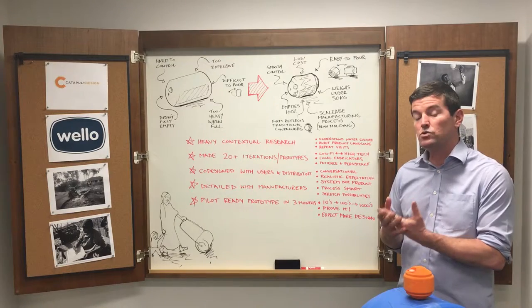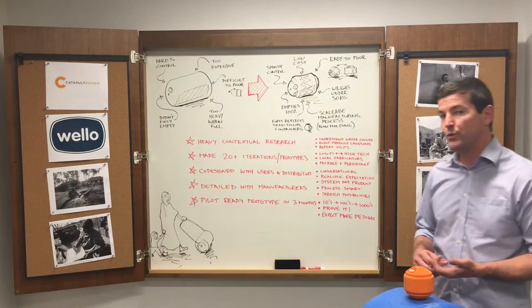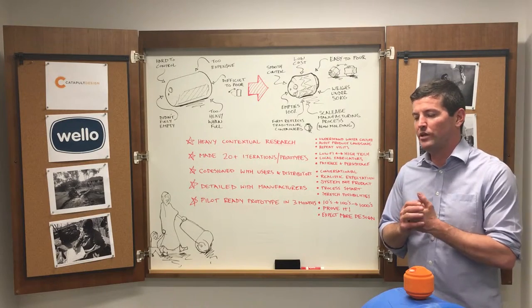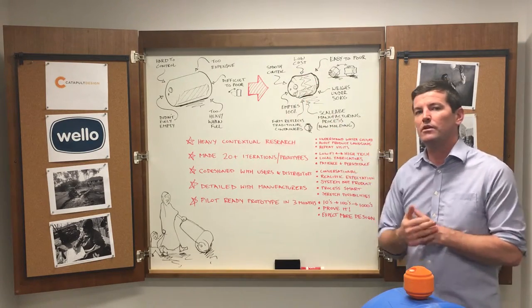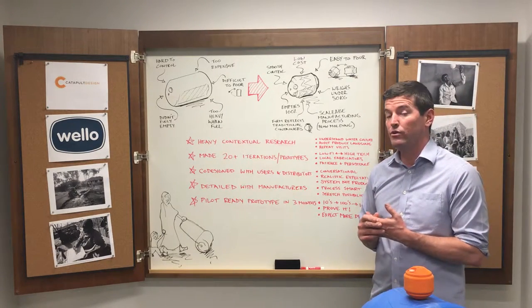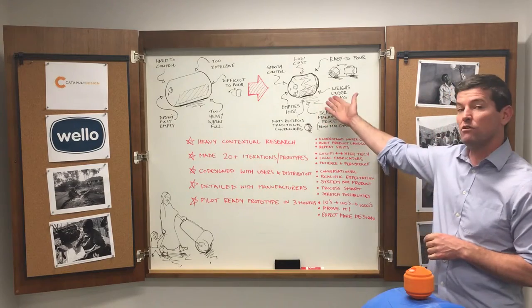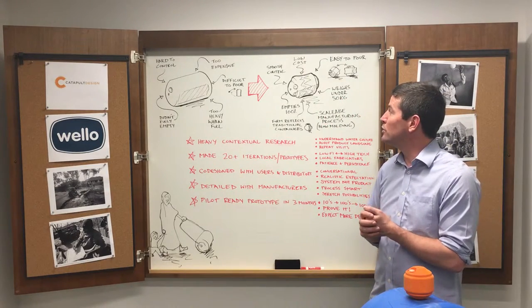And that was very rough prototyping, but it taught us a lot and we were still able to make functional prototypes that people were able to fetch water with. When we did that, we learned most of all that the capacity was way too big in the original prototype, and we cut it by a good third. So now this was under 50 kilograms, actually around 45 liters of water that we were able to transport.